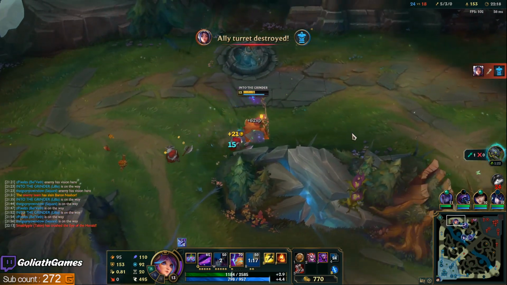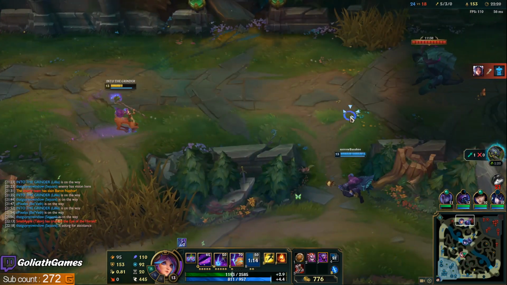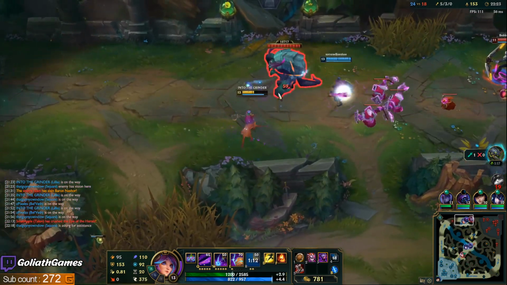Your turret has been destroyed. Well, at least we got the Teemo. I should be able to kill this Shelly for free. I think he was just using it because it was about to run out.